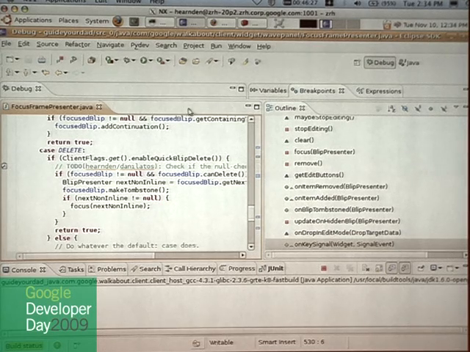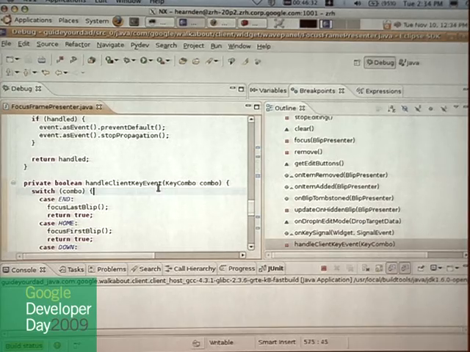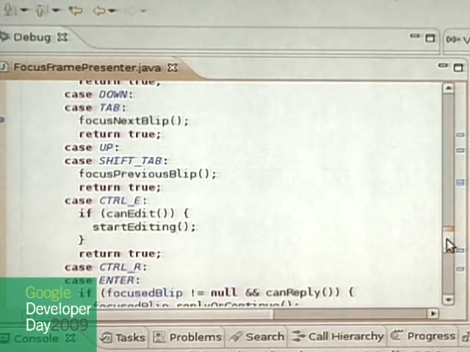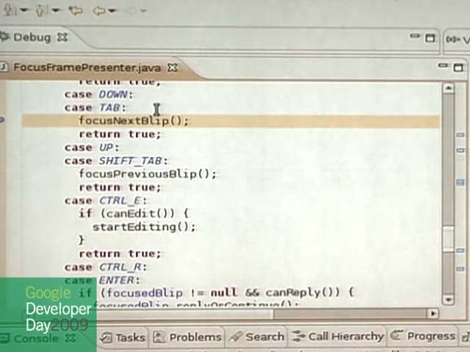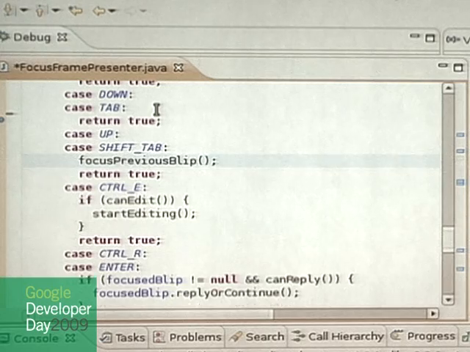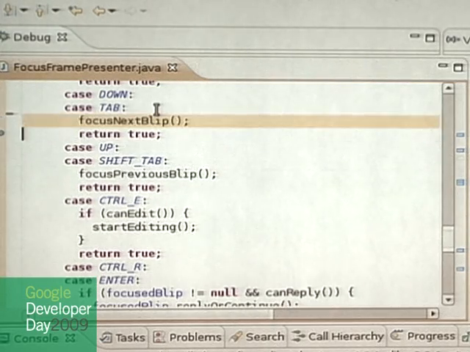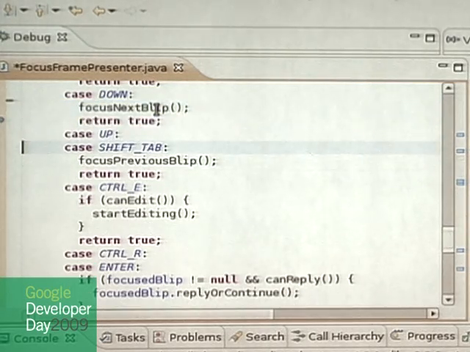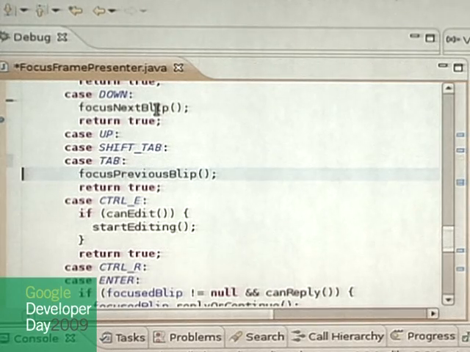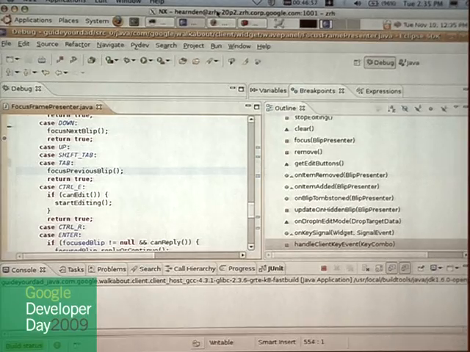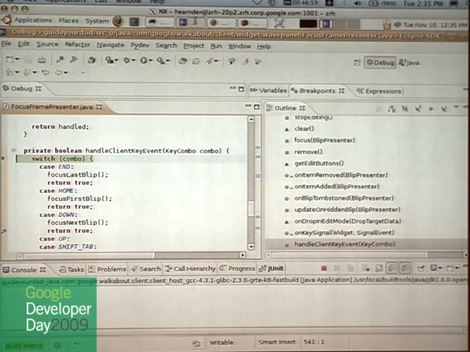All I have to do is get a bigger screen, and one that's not run over a network. Here we are. All I have to do is move this. Let's say I want the tab key to move backwards instead. So I just change the code with all the rich environment you get in editing Java code and Java debuggers. Save, and I continue. I'm running in a special environment.